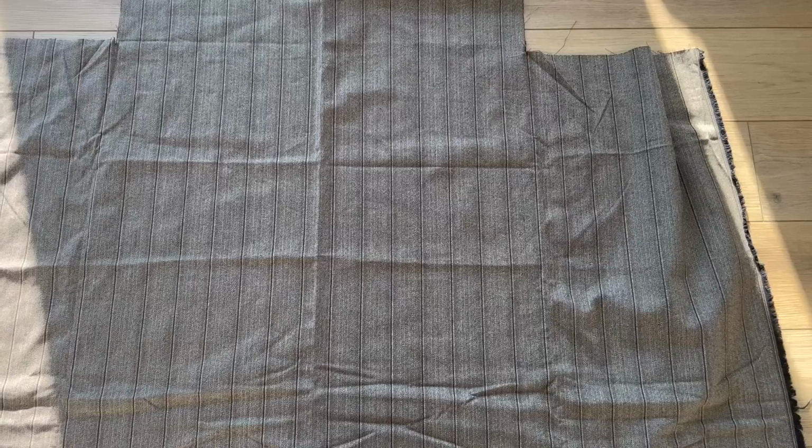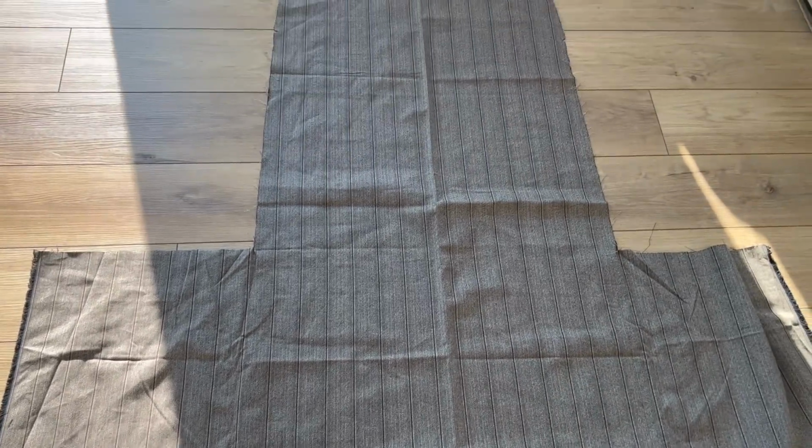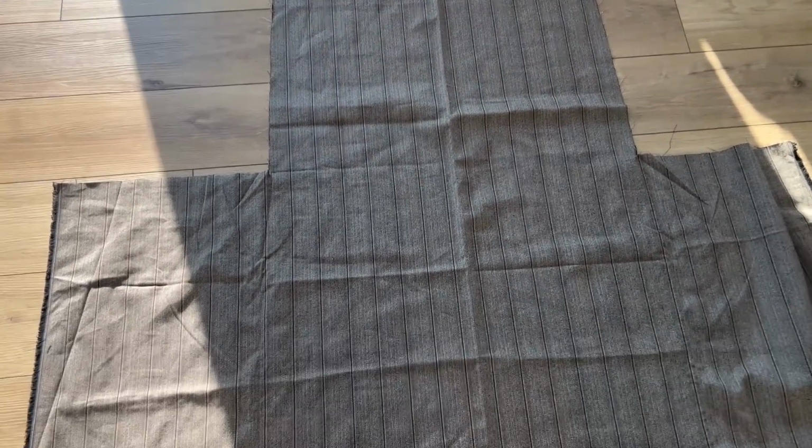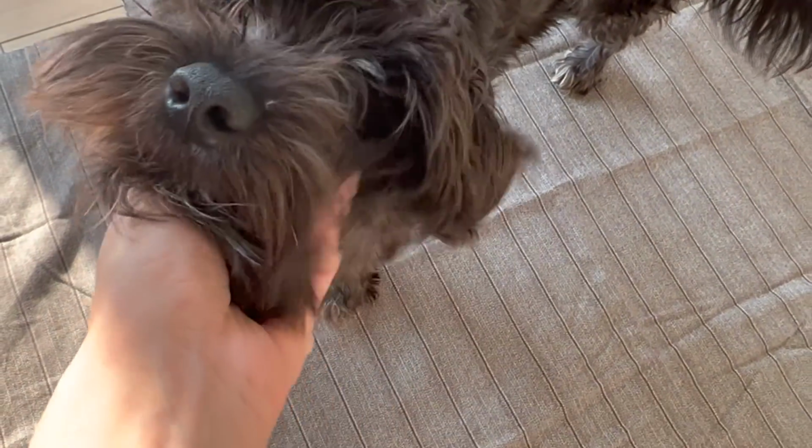I thought that it was the perfect sort of pattern because up close you could obviously see that it was a pattern, but if you're looking at it from a distance, it almost looks like a solid piece. And for just $2, this was a lot of fabric. So we're gonna actually do two projects with this piece of fabric here. So to start, I'm just going to separate everything.